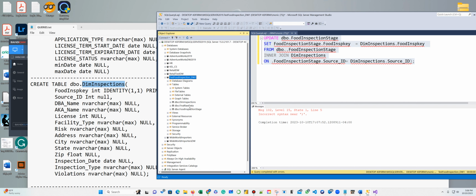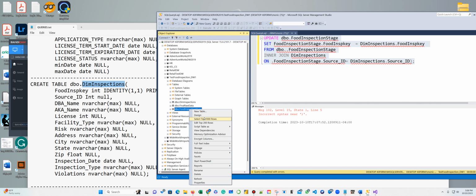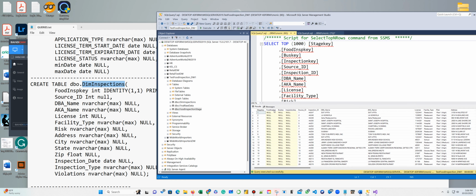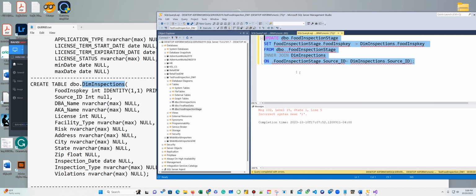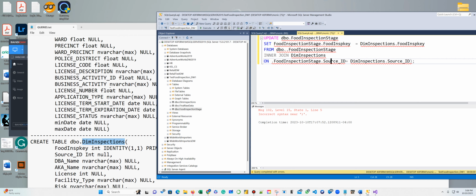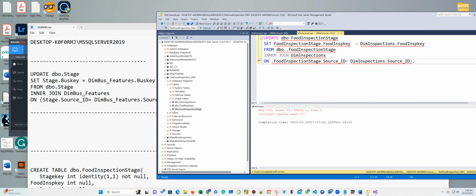And if I go to the food inspection here, I can see that, well, I didn't upload it. Incorrect. Okay, let me see. Line 5. 1, 2, 3, 4, 5. Food is on. I deleted. There you go.